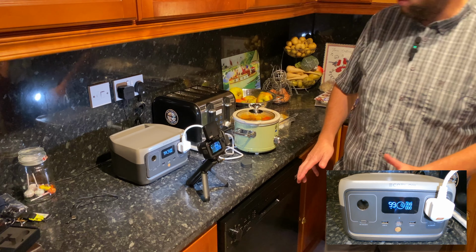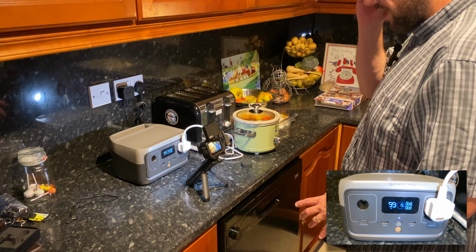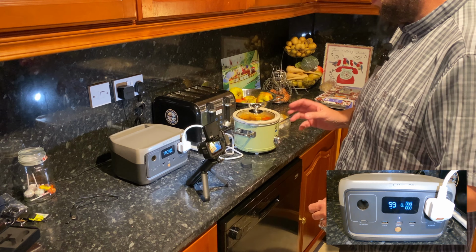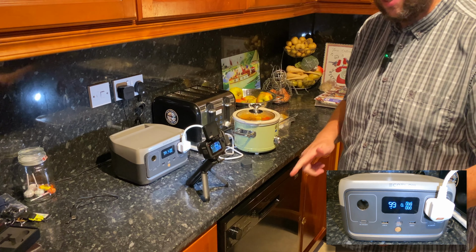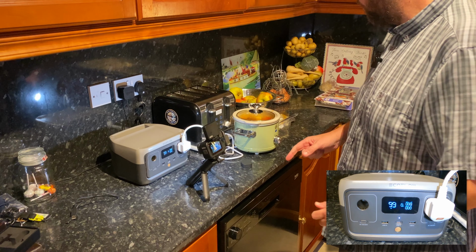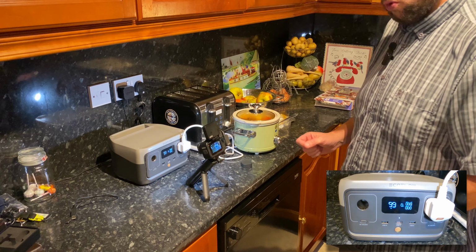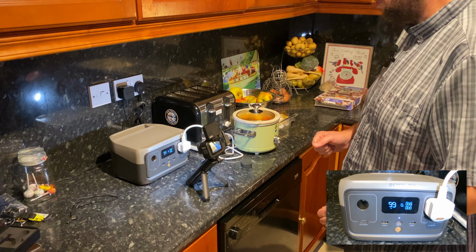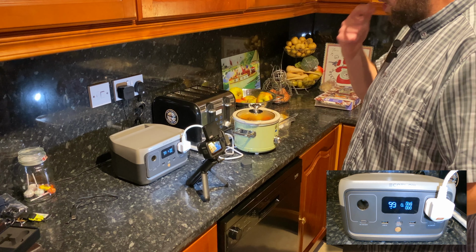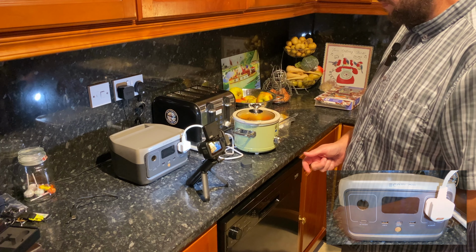So, can you cook a meal in the slow cooker with the 300 watt Ecoflow River 2? Yes, you can. Would it cook root vegetables? I don't know. I think it would definitely cook root vegetables. Whether they'd be completely cooked, I don't know. It's an amazing bit of kit. It really is.